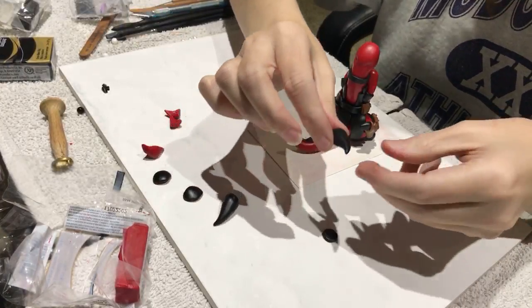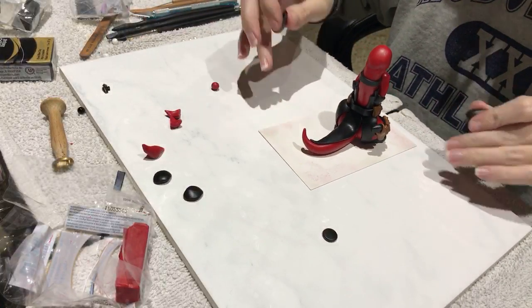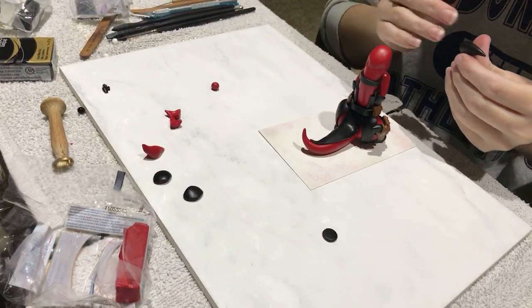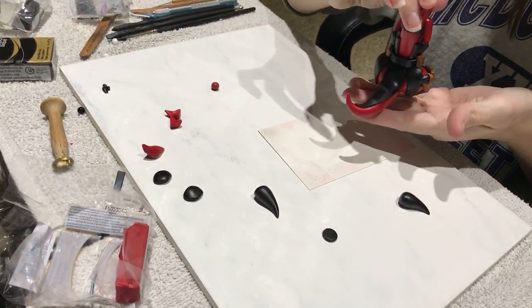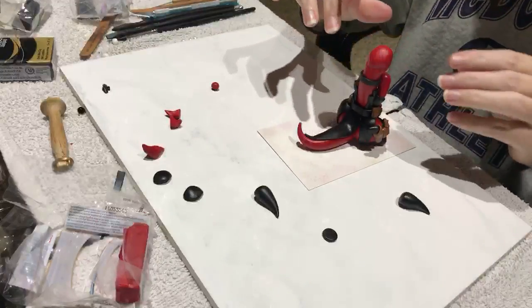And I think I want to texture the horns too. Yeah, see, I don't want to squish him. That's my worry as well. Because sure, I can pick him up right now. There are parts where I can pick him up safely, but he's getting to the point where I need to stop touching him.